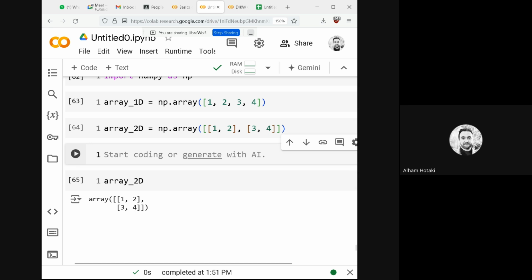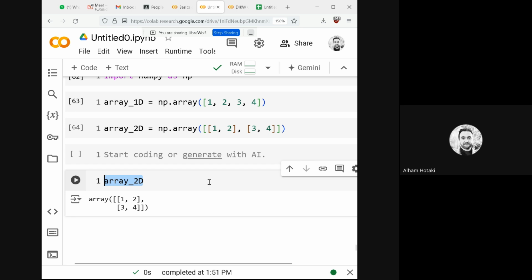Now we have some different operations as well. For example, sometimes you have to create an array of zeros, and sometimes an array of ones. Sometimes you have a range of numbers, and you want to create some arrays based on that.